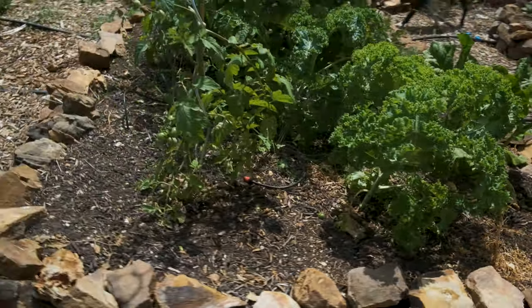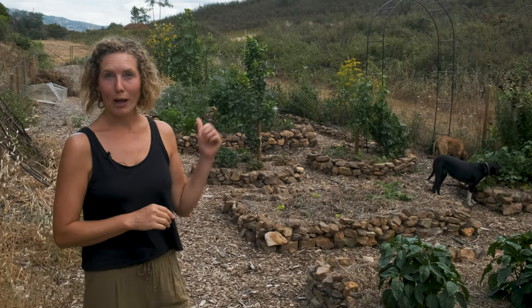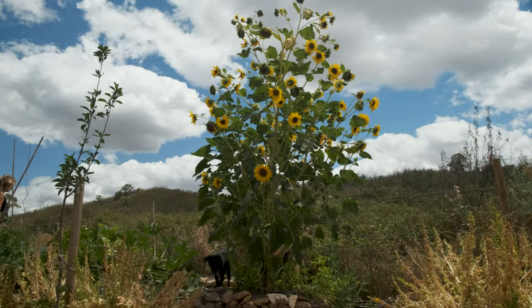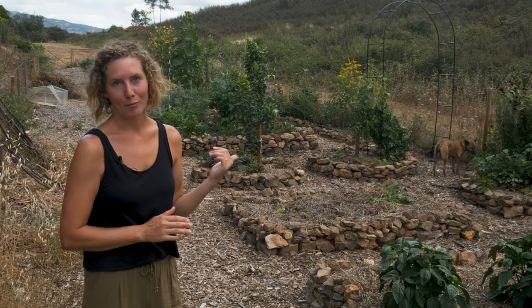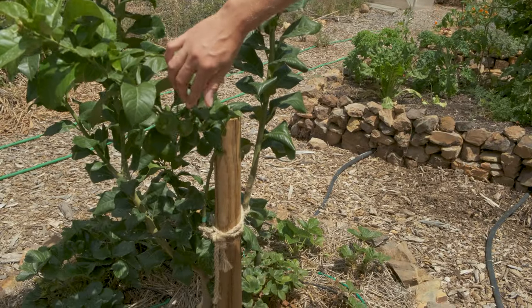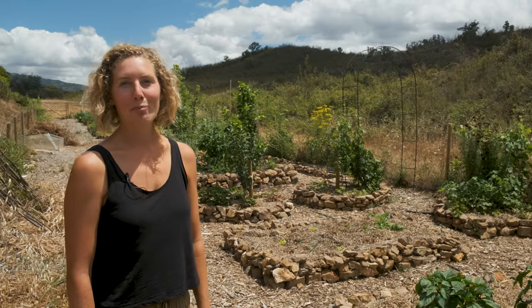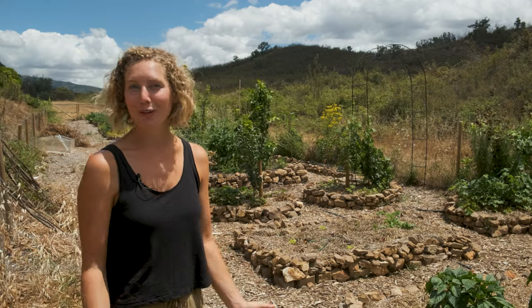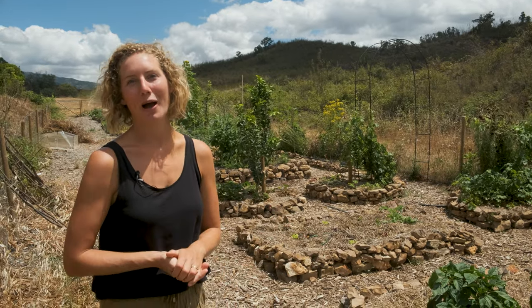So we raised some of the beds and that's really helped. We've planted some trees as well, and you can see in the background our huge sunflowers — we planted a lot of them because they grow really quick and they make a lot of shade, which also helps to give this whole area a little bit of shade because it does get really hot in the summer. My mum and me really enjoy working in this space and we've already had a few very good harvests — the summer crops are just starting now so we're looking forward to harvesting them soon.